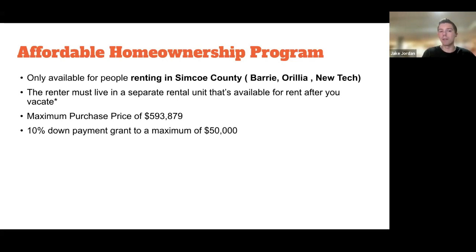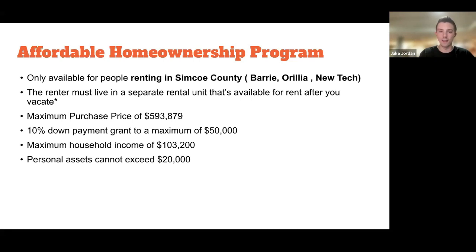They can get up to 10% down payment grant up to a maximum of $50,000. So obviously, if they're purchasing for the maximum amount, they'd get $50,000. That doesn't equal 10%, but for a lesser amount, it would be 10%. The maximum household income has to be $103,000 or less. The personal assets of the individual applying have to be under $20,000.